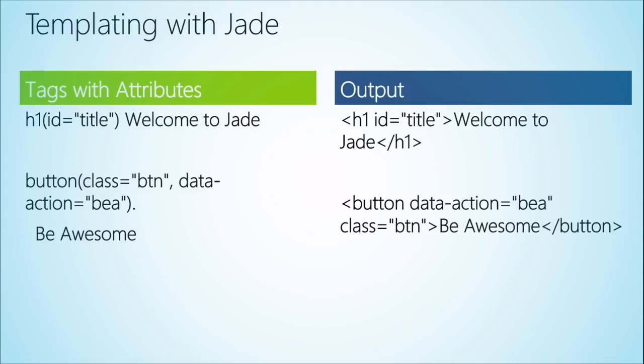And then on the next example, you have a button and you want to add a class, right? BTN is actually a base class, so to speak, in Bootstrap. And so we are adding this class button here. We're adding this action to it, whatever it may be. And you can start to see how it translates out in terms of how those attributes get added, what they look like, how it starts to output the HTML for you. Those are pretty much the common things you end up doing: adding IDs when you need to add them, adding classes, and then you start getting into changing up the data and things like that.